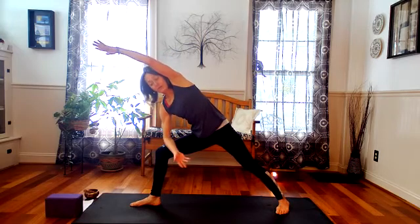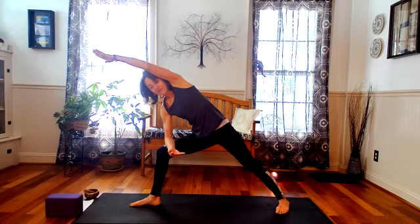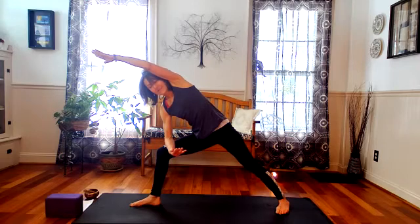So we're going to go right from here to a twisted lunge. We're going to try to move three parts of our body together seamlessly. So the left hand is going to come down to the mat on the inside of that right foot. At the same time, we're going to lift our back heel up so we're in our lunge. And without bringing the right hand to the mat, we're just going to sweep it out to the right side. So let's go ahead and give it a try.